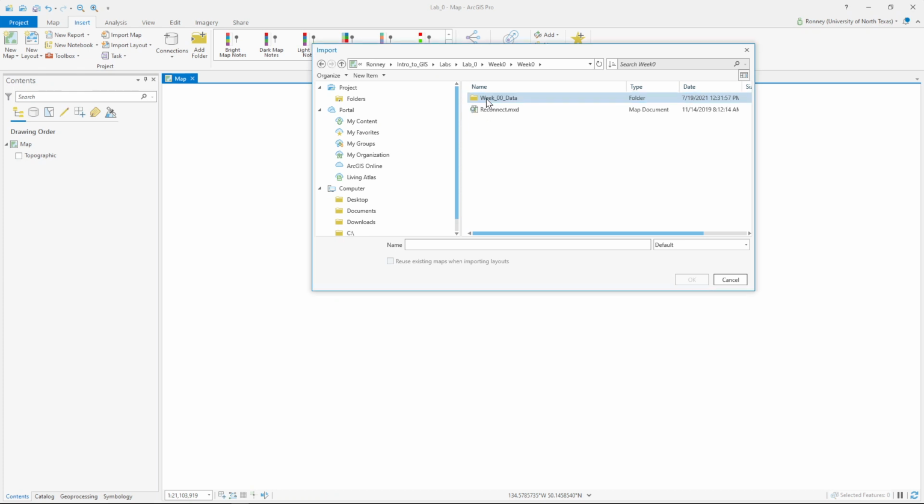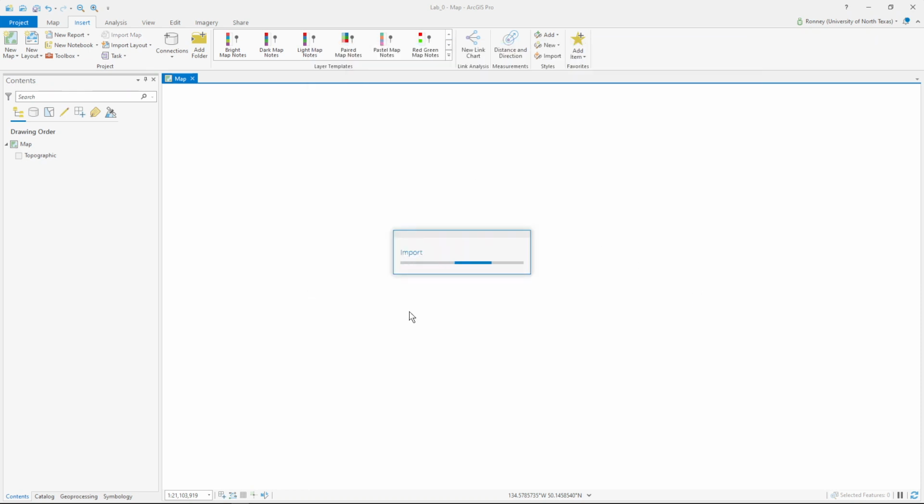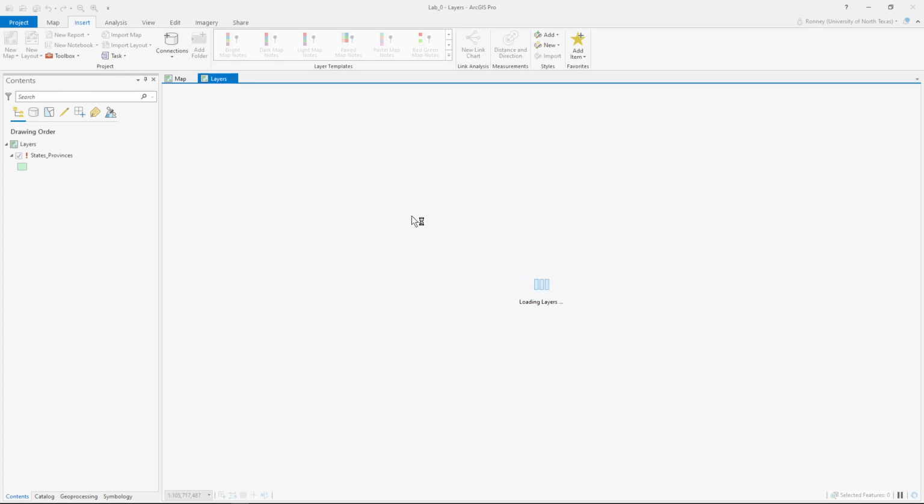We'll just click down through it, and you're going to come up against this reconnect.mxd right here. Let's see what's in here real quick. Yeah, don't worry about that. We'll double click on reconnect.mxd and we'll hit OK. And this is going to import this map into your map window here. Wait for that to pull up.